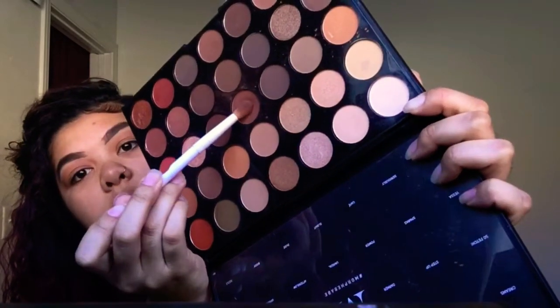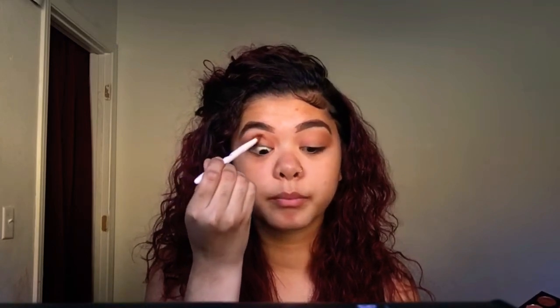Now that I placed that transition color, now I'm gonna go in with this chocolate brown, pack this into my crease like this.